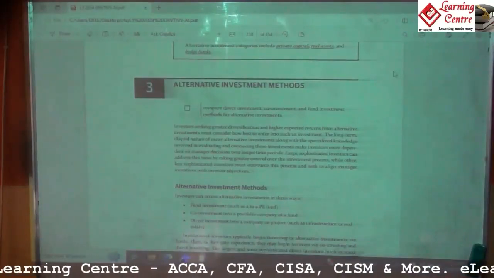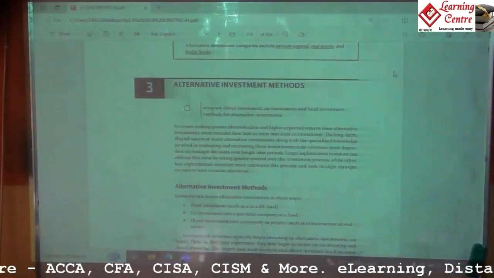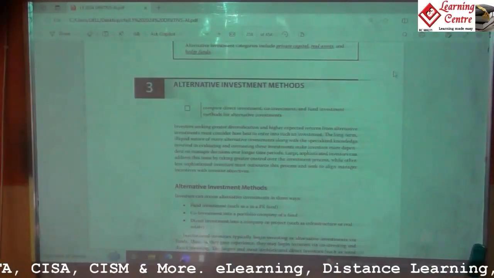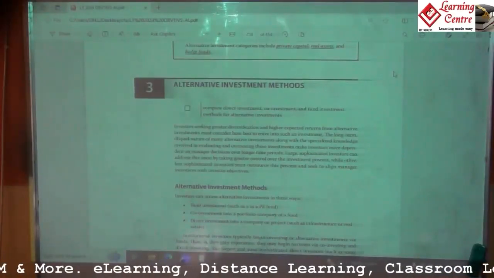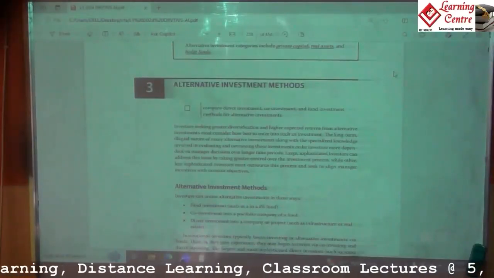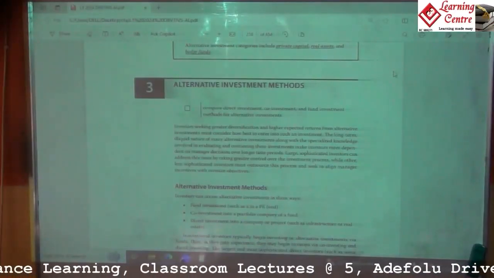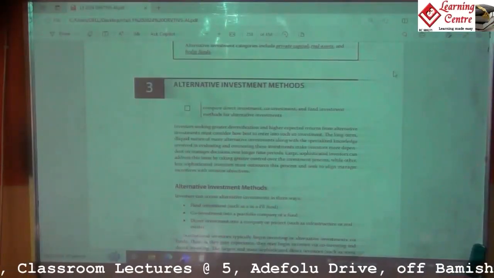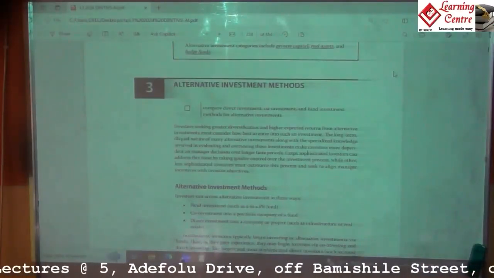You as a sharp guy, you want to invest in alternative investment. What you need to do is look for, the way we do mutual funds now, maybe a Stanbic IBTC or any investment firm that accepts money. You just give them the money and go and relax. So what you are doing as an investor is providing the fund for them to invest on your behalf.